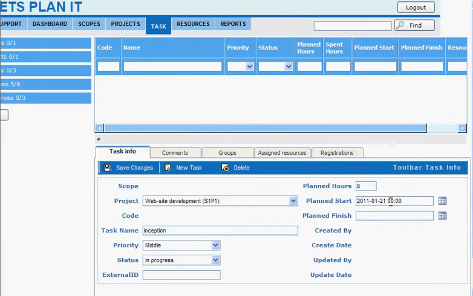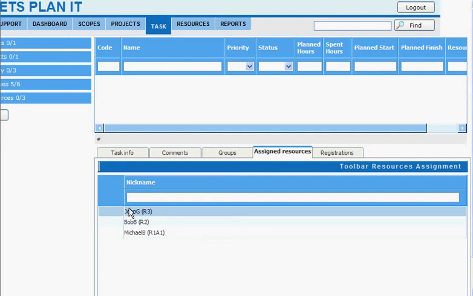Okay, 21st, 9 o'clock. And suppose it should be finished at 6 o'clock p.m. Please pay attention to the date format. It should be exactly like this. As usual, save changes after we specify major attributes. And very important is to assign resources just after creation of the task. In the list of resources, we have all the persons who confirmed participation in scope. That's why we must do this step before we start any project management. And we have John Gray as the person who's supposed to do all the tasks in this project.